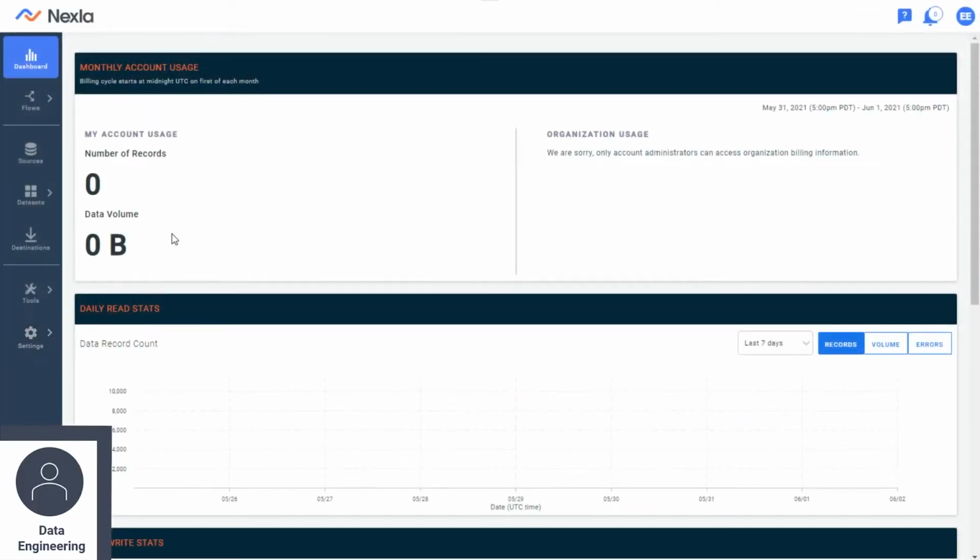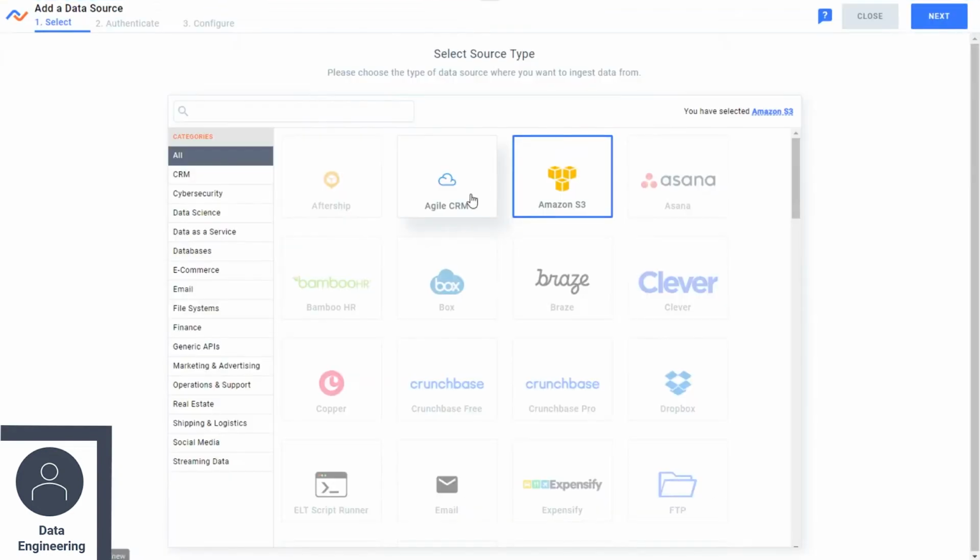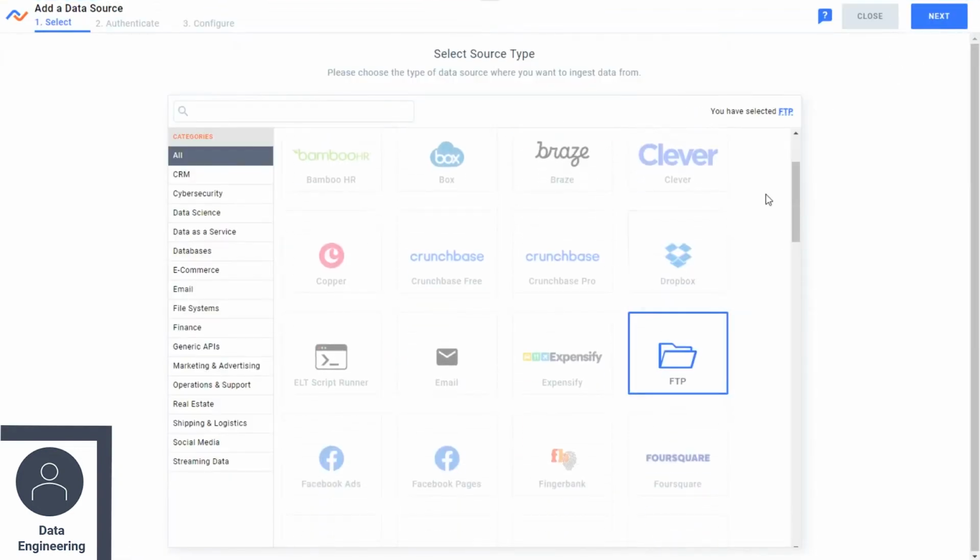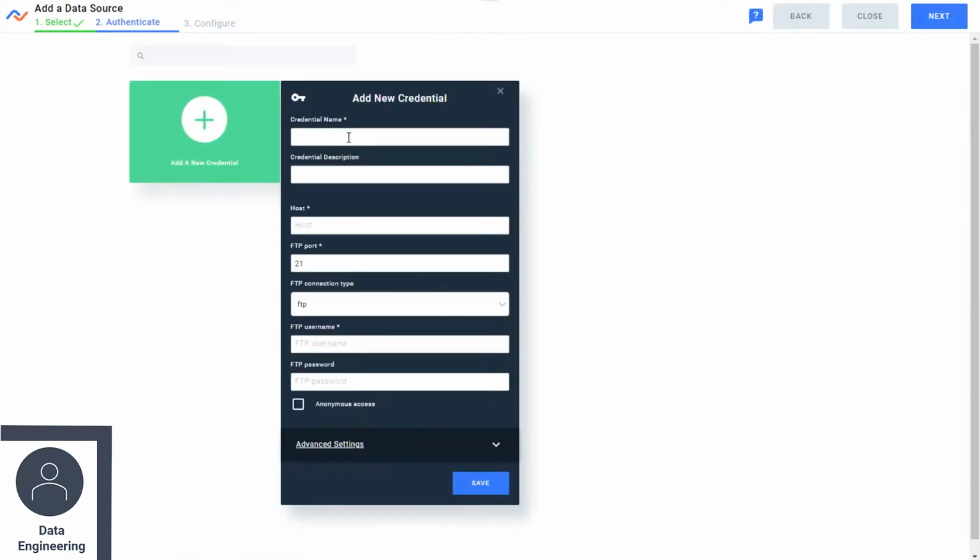So right now, imagine I'm in the engineer's account in Nexla. When I add a new source credential, and in this example, we're going to be using an FTP server, I can put in the host username and password because I know them, and then I don't need to share this with as many people who need to access the data as I have. So first, I'm going to put in the original credentials that I have access to and I own.